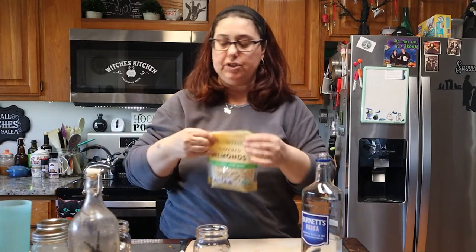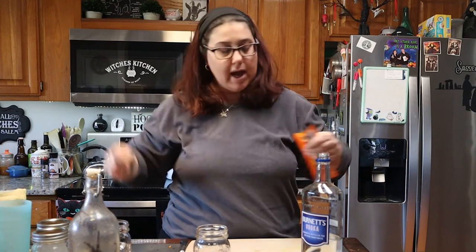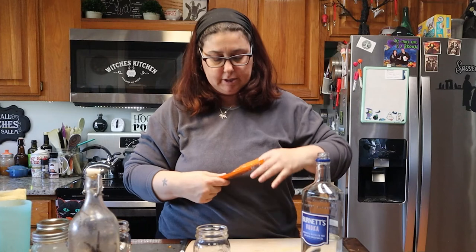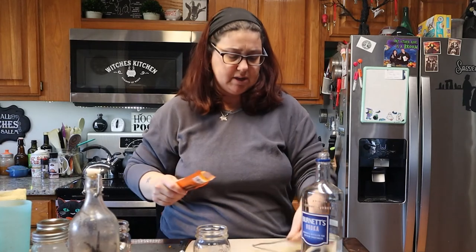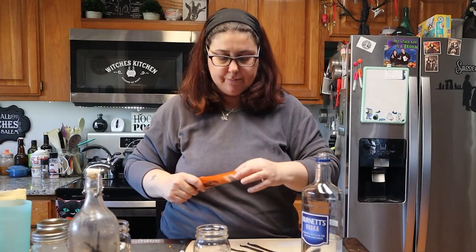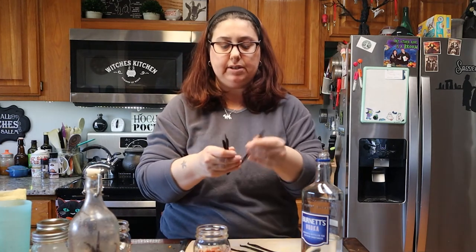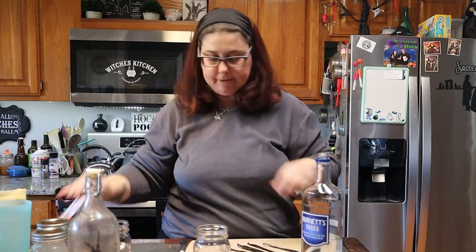So next we're going to do some vanilla beans, and I have some right here. I typically do 5 per jar. And this is grade B, they're from Indonesia. I think I paid like $10 for these on Amazon. So let's grab 5 of these out. And they just come in a clump like this. Put the rest in the bag.